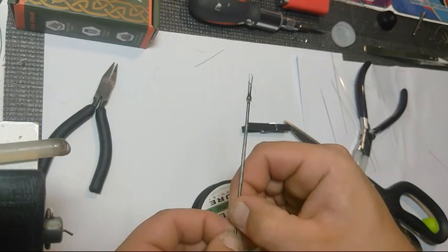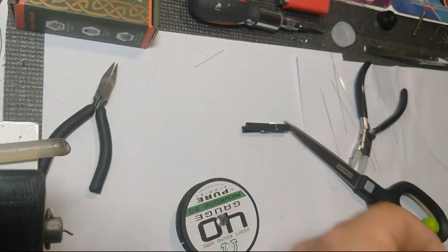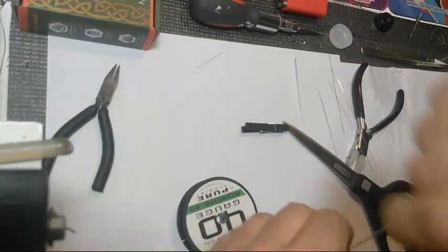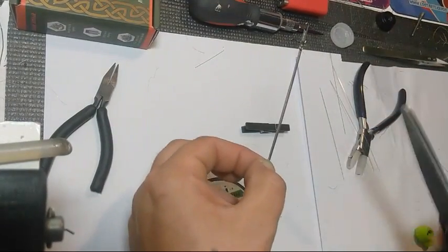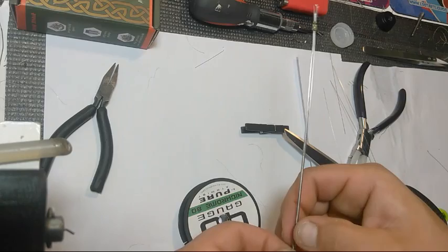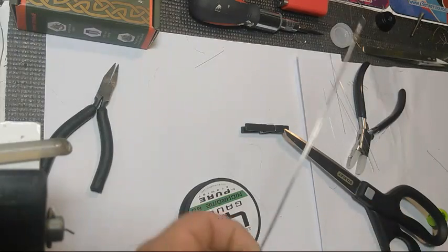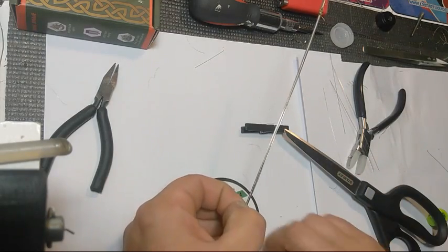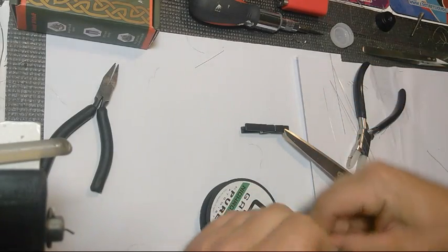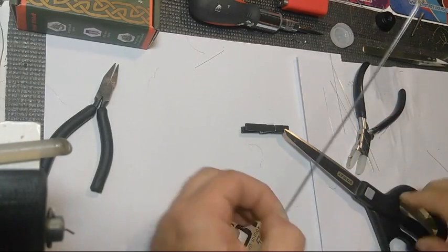Because I know the one I did with 26, the one I did with 27, if they don't look good, I'll drop down to 28. But I think 27 should work. And if it does, I might just say fuck it and do it in 0.2 and just order more 0.2 and forget about Razorbacks for now.